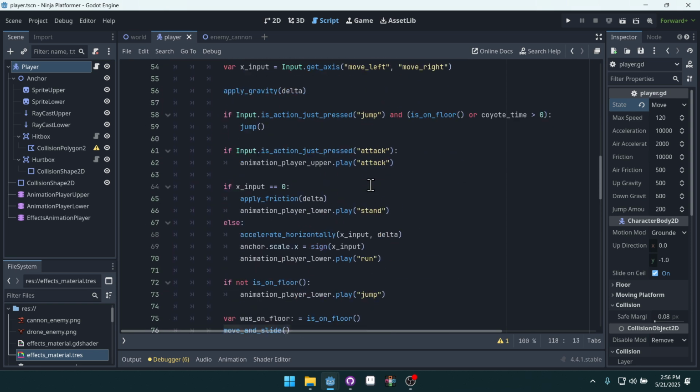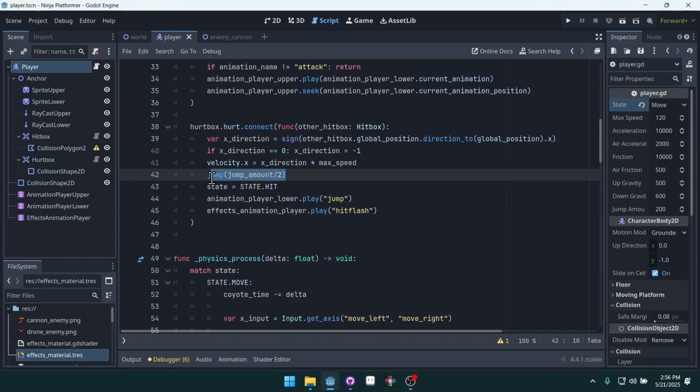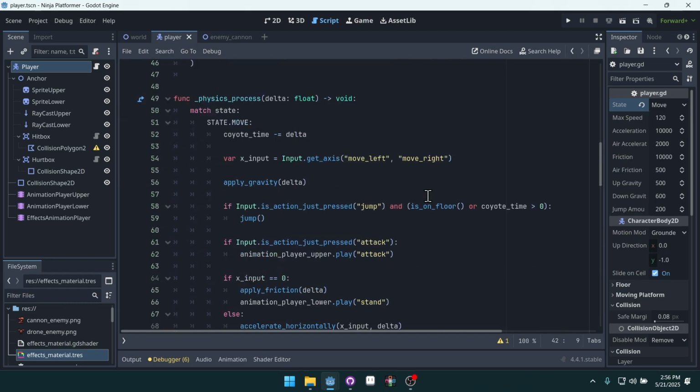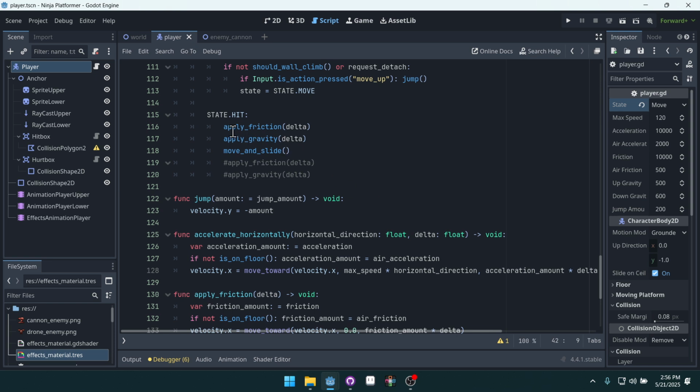So right up here, you see where we're calling jump? We're setting the velocity, but we're not actually moving the character. When we get down to apply the friction, we still haven't moved the character yet. It's going to apply the ground friction, which is very strong and immediately sets our velocity x value to 0. The air friction is actually what we want.